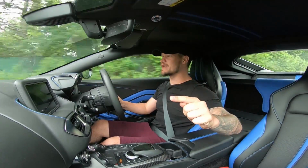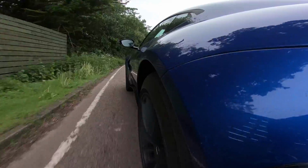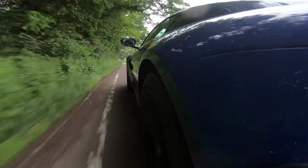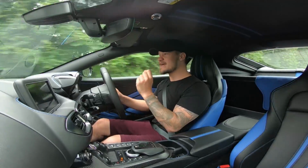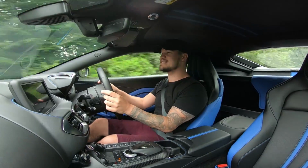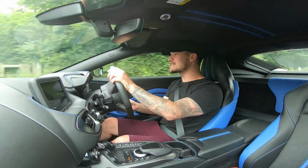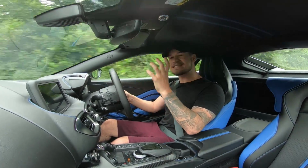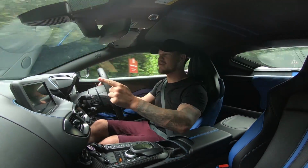Not only am I going to be doing an exhaust expert, but I'm going to be comparing it a little bit to the AMG GTS that I am so fondly in love with, because I put around 9,000 miles on my car. I put an aftermarket exhaust system, so I feel like I know this engine, or supposedly this engine that is in the Aston Martin Vantage, quite well. And I feel like an exhaust expert, we can cover a lot of the sound characteristics that are coming out of the rear of the car, but also coming out of the front of the car.